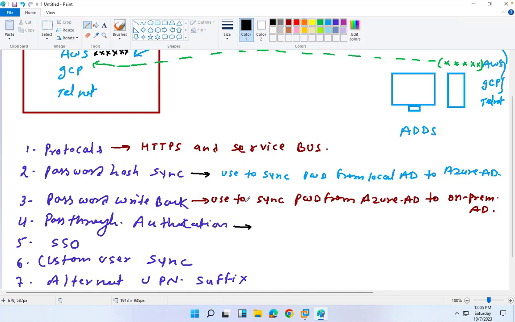Got it, what I'm saying? It is a feature available on the Azure AD portal, and the responsibility of this service is to enhance the speed of synchronization of password from on-premises AD to Azure AD.